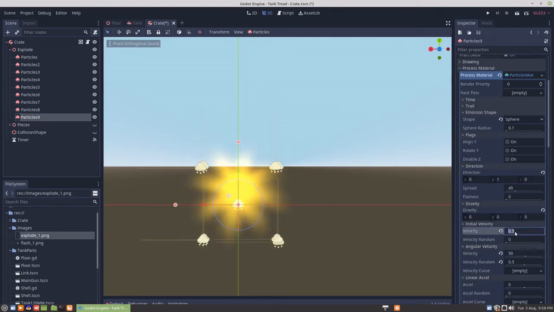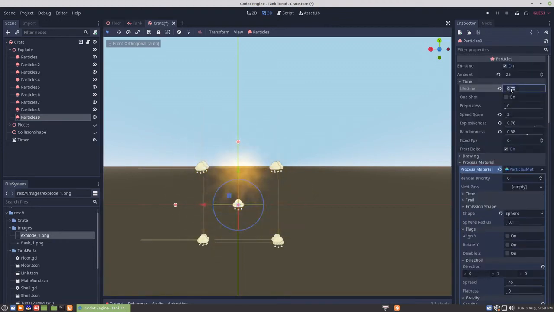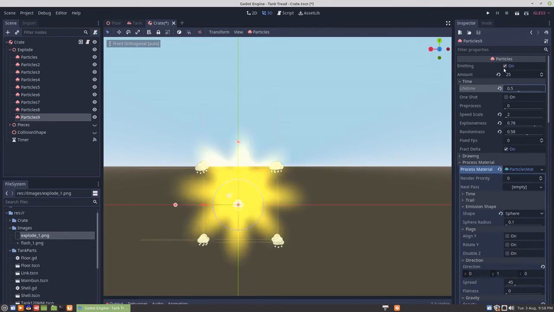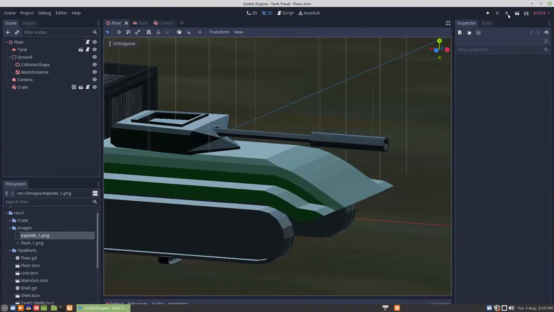Let's try this up at 1. So that's going to get us a flash, and I'm actually curious to just see what that's going to look like, just like that.